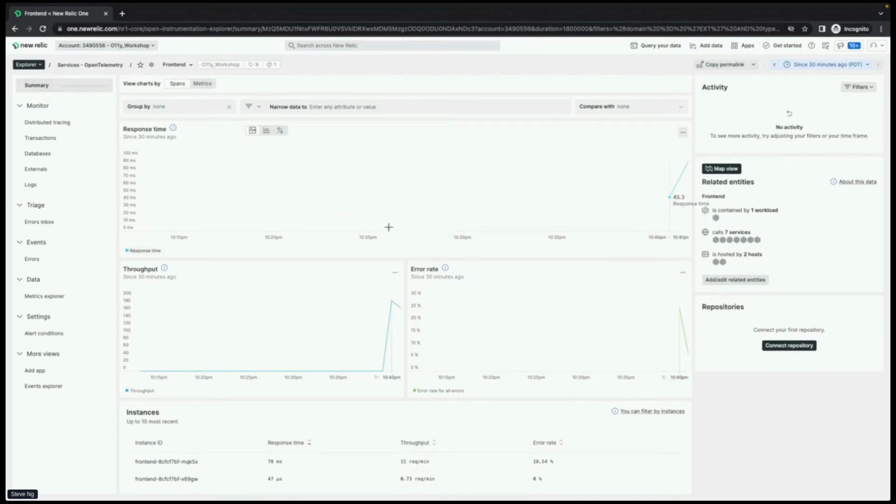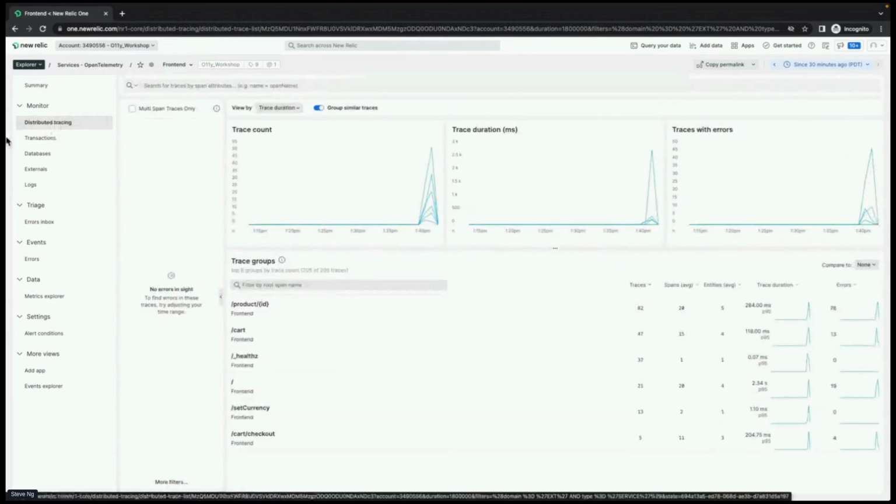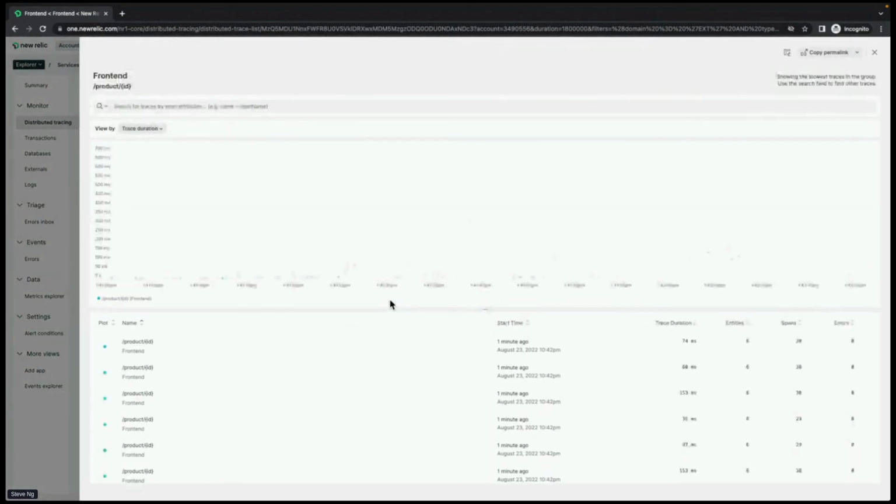Now, when you go to distributed tracing right here, you can see all the trace data that the application is generating right now. And when we click on it, you will see a scatter plot graph that tells you when things go well and when things don't go well. This is relatively important, because you want to know both when things go well and when things don't go well. So it's fairly important on both sides. That's why you want to look into it.